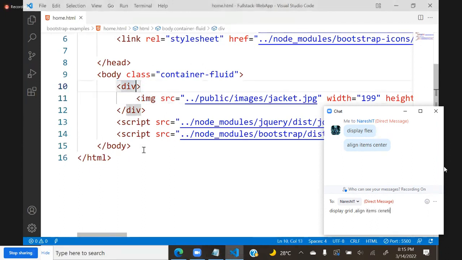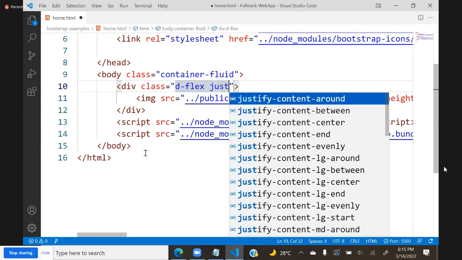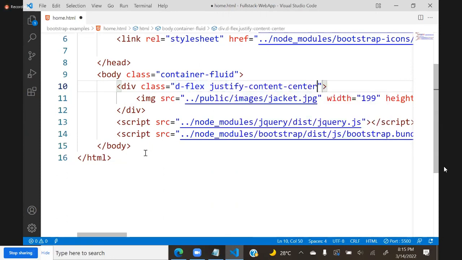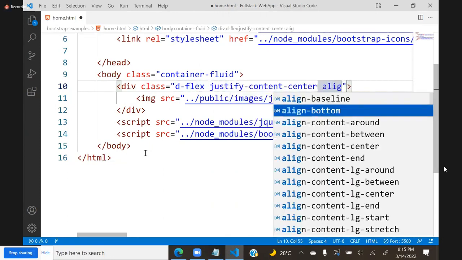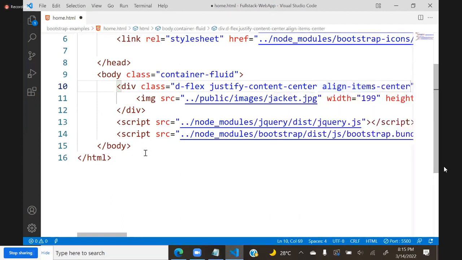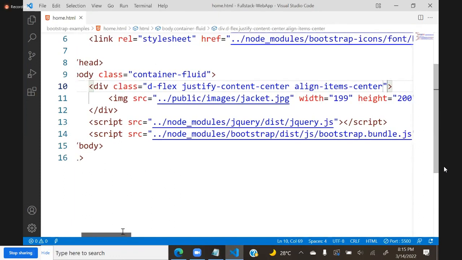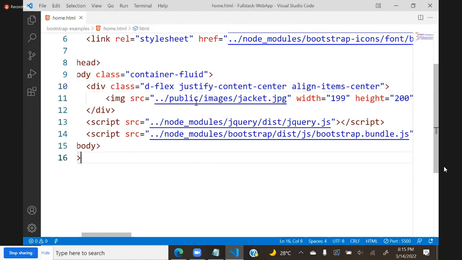We should apply it to the container. See, class d-flex. After that, justify content center. After that, align items center. You can see it will align.